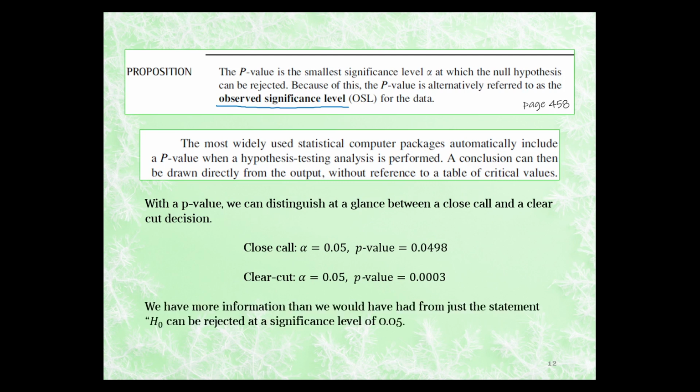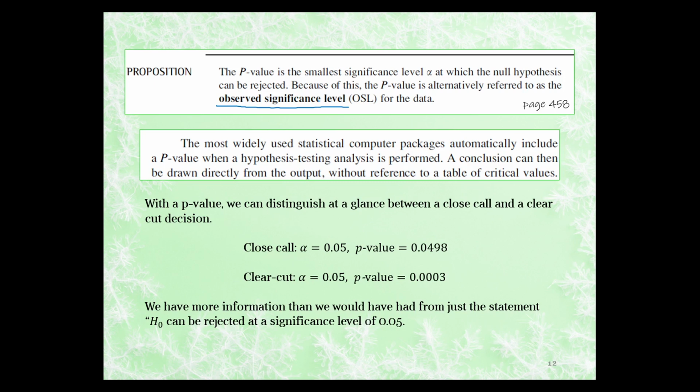So if we look at these p-values, we're actually getting more information than we would have gotten in the previous cases when we just worked with critical values, because there we would have just said the null can be rejected at a significance level of 0.05, but you don't really know, was that test statistic just creeping into the rejection region, or was it actually quite far into the rejection region? So how comfortable are you with what your sample data is showing you?